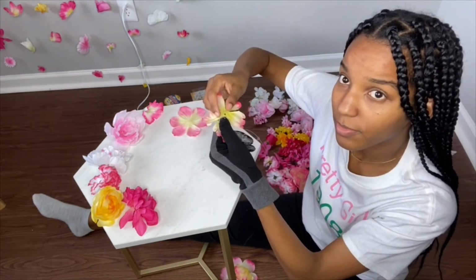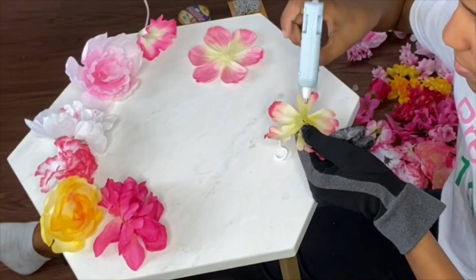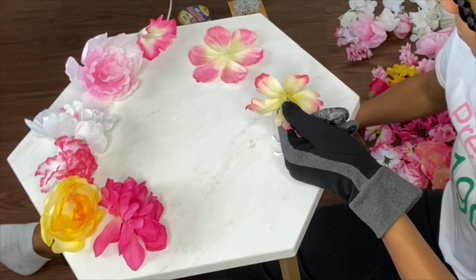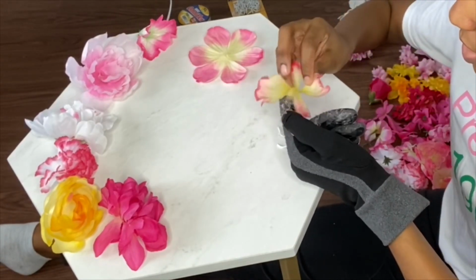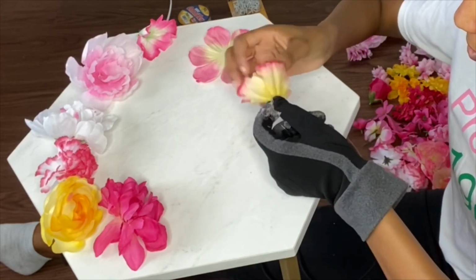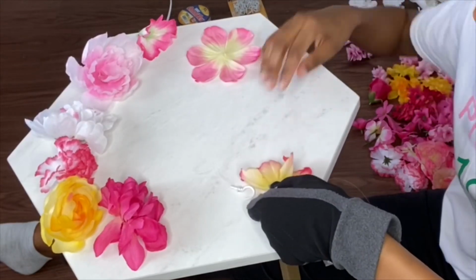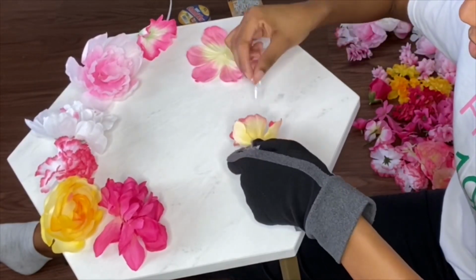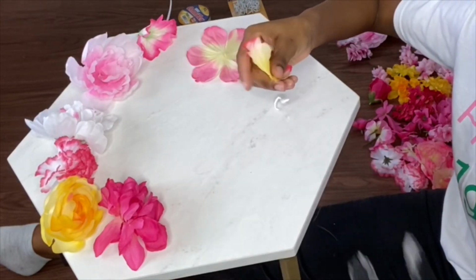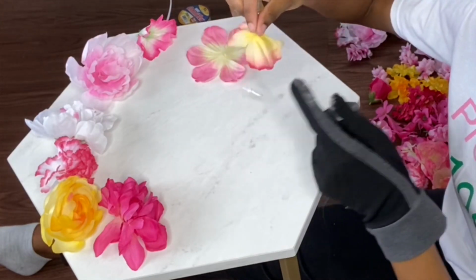A few inches from the top of the wire, I hot glue the center circle, just a small dab in the middle. Fold that up and squeeze it to glue the flower onto the wire. Be sure the wire is in the middle of that hole of the flower. My gloves are nasty and a mess. So find some gloves you don't care about.